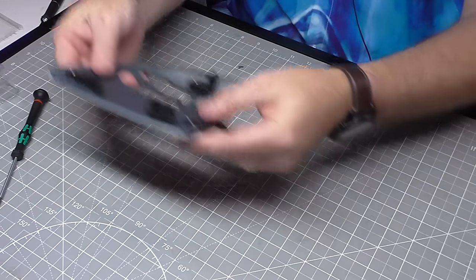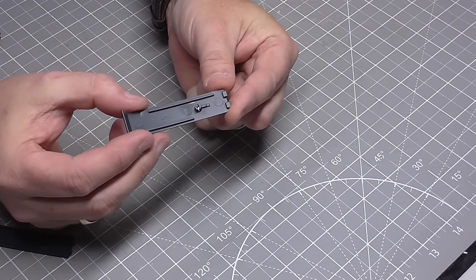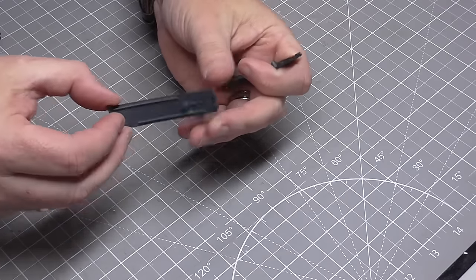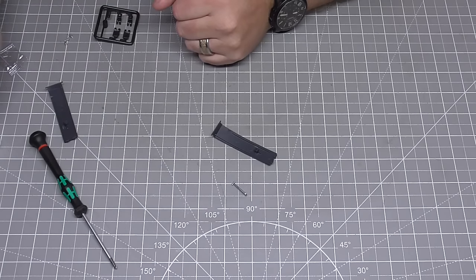I can put this whole thing to one side. I want to take this upper port torpedo door. Now it is labeled with UL. The other one's labeled UR. So I know that this one is the left one here. And I want these little hinge joints here.